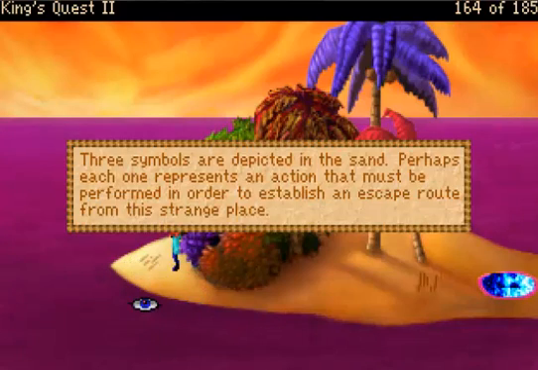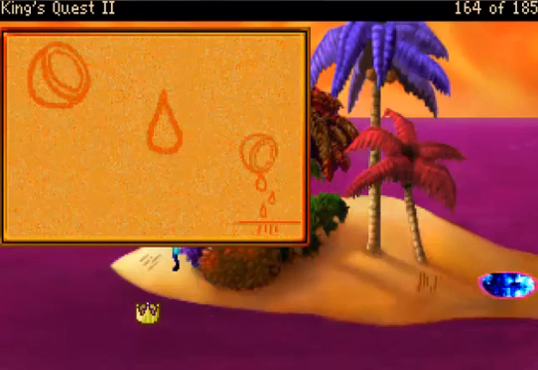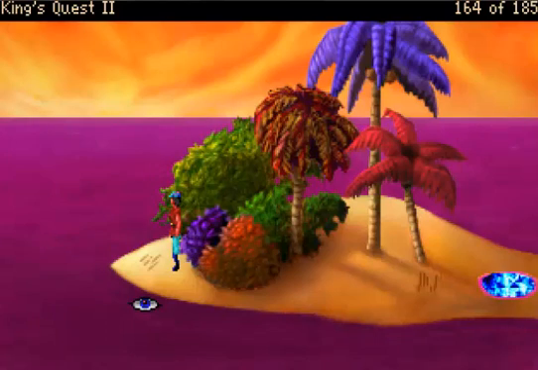Three symbols are depicted in the sand. Perhaps each one represents an action that must be performed in order to establish an escape route from this strange place. What is it showing? That looks like a coconut. And then it looks like water. And then water coming from the coconut being poured onto lines that look a lot like the ones in the sand. Where can we get a coconut?